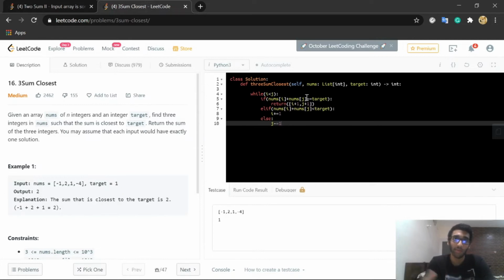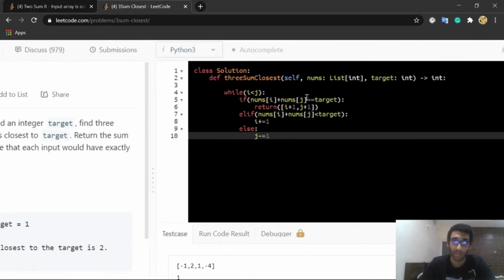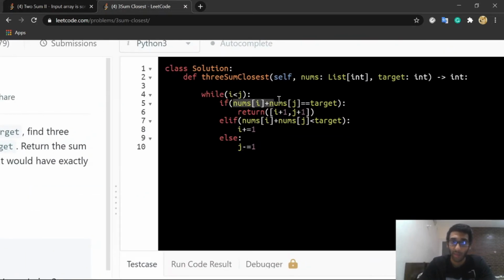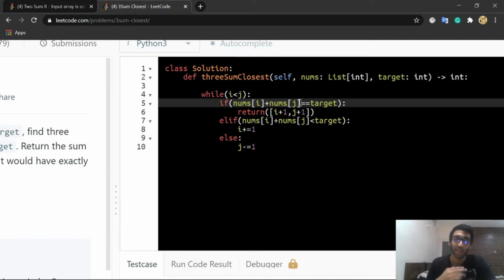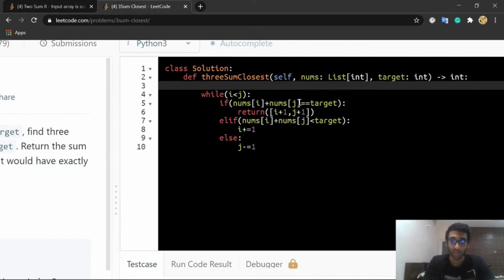In the twosome problem, with the two pointer technique which we use here, we are essentially finding the sum of the i pointer plus the j pointer. And since this is threesome, we are running a loop for the third pointer. We can call it the pointer k, and we can run the two pointer algorithm on the right side of the pointer k. So to find the sum of three numbers is basically just the value pointer k is pointing to plus the pointer i is pointing to plus the pointer j is pointing to. So we can run a loop for the pointer k, for k in range length of nums - 2.